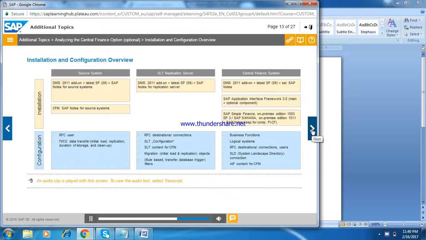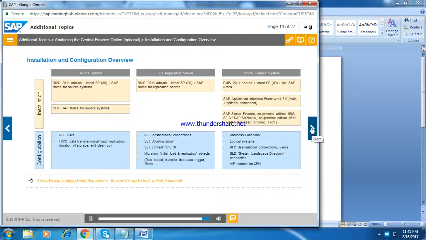For SLT general information, refer to the SLT Wiki. For information about SLT for CIFN, see SAP Note 2154420, SAP Landscape Transformation Replication Server for SAP Central Finance. Note: if source system uses a third-party database with a runtime database license, the business integration scenario in SLT must be used, which requires certain steps to be performed that are explained in SAP Note 2223621, Central Finance Interface for Business Integration.